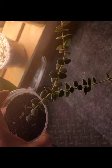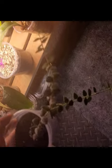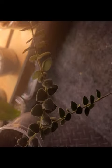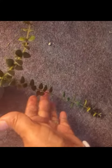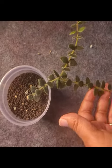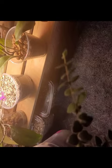Another small leaf Hoya that I lost the name for. If you guys know what this is, comment down below. It's putting out new leaves here. Grown in Fluval. Let me know if you know what this is. Comment down below.